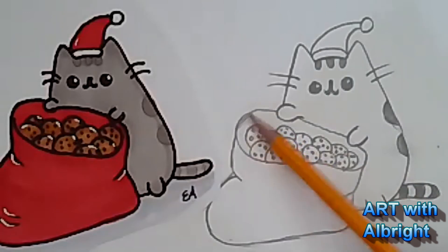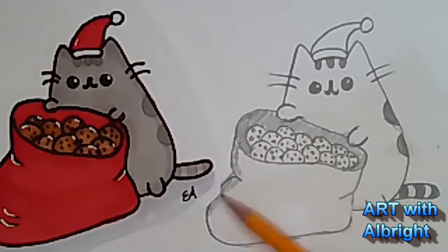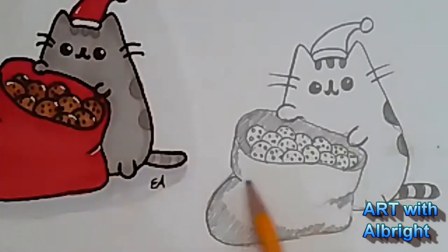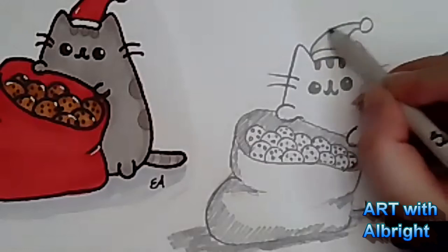My cookie bag I'm going to shade opposite my light source. I can go in and shade every single cookie, or I can just grab my stomp and soften up the edges on each cookie opposite my light source. I'm going to use my stomp to shade Pusheen just a little bit and give her some shading. I'm going to make sure this bag has more crease to it and add an anchor shadow to Pusheen and the bag - you want to anchor them to the ground, don't let them float in the air. Are you adding color? I'm excited, I can't wait to see the color.